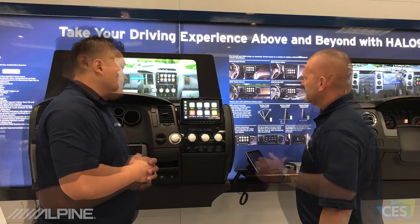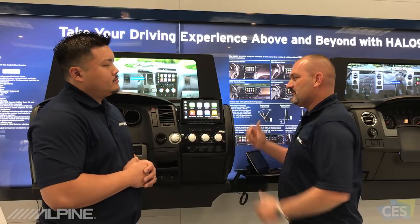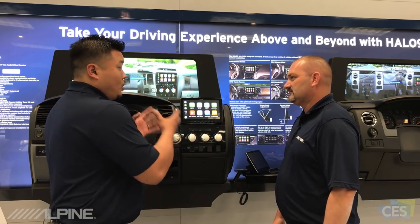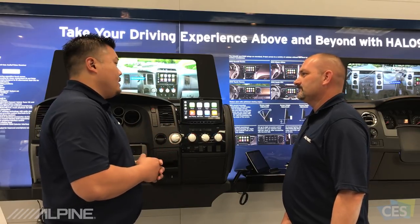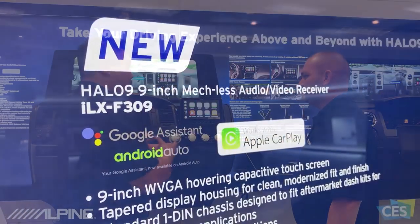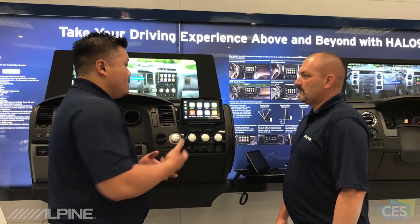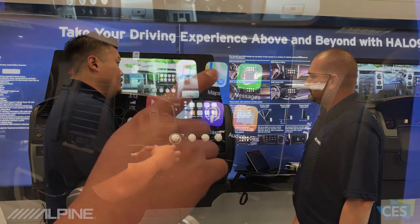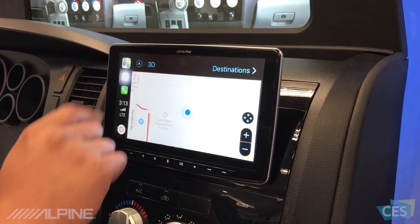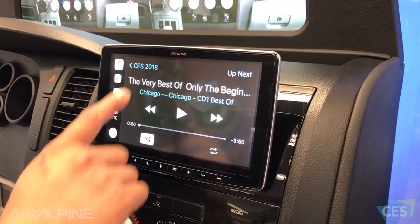I see the big icons here on the screen. What are some other cool features of this product? Alongside modernizing the look of your dash, we also want to modernize the technology. We wanted to make sure we had the latest and greatest technology from your smartphone, so we have Apple CarPlay and Android Auto, which allow you to mirror applications from your phone onto the head unit. You have all the important apps you can use while driving — like maps, music, messages — with one-touch access, without having to worry about using your phone unsafely when driving.